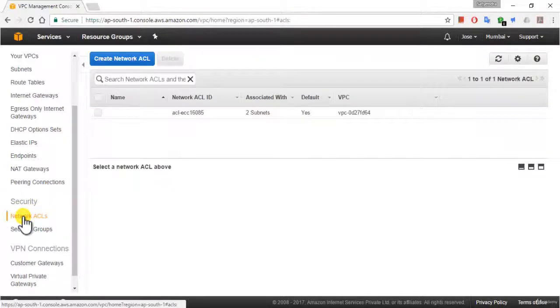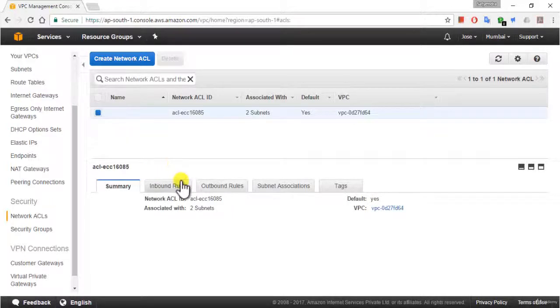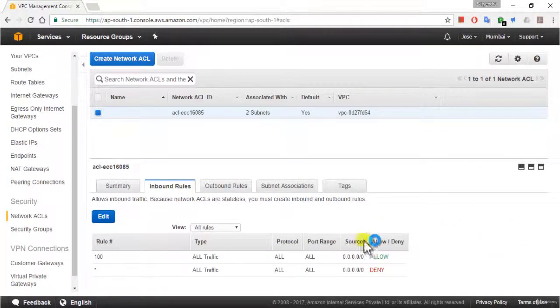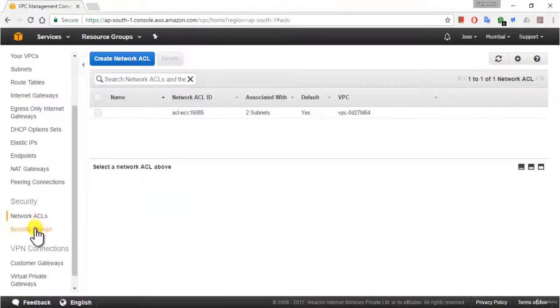Now, network ACLs. Network ACLs are the second layer of security in a VPC. Security groups work at the instance level and provide security at the instance level. However, if you want to tighten the security more, you can create a network ACL. The network ACL works at the subnet level, and by default it will allow all the traffic if you're not making any changes. But it's a very tricky thing. I have not seen any environment using NACL right now, but it's for tightening your security.